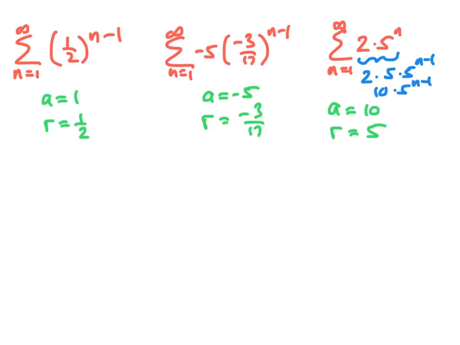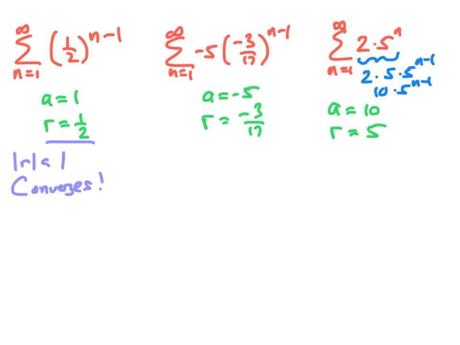Here are 3 geometric series that we looked at earlier in this video, and we identified the initial term a and the ratio r. We can now apply what we've seen to easily determine whether these series converge or diverge, and to determine the sum for those that converge. Our first geometric series has a ratio of 1/2, and so this is a number which has an absolute value less than 1, and so this will converge.